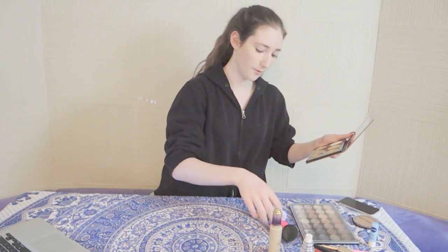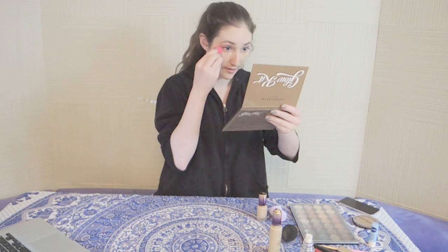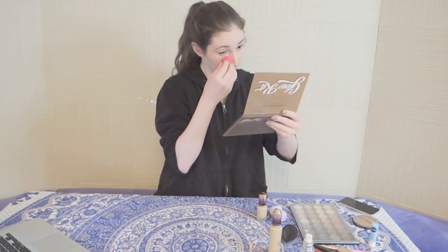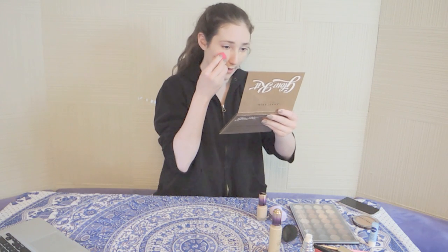And so now I'm going to go in with one of these really good sponges, pat that all in. It is not absorbing into my skin, it is just on top of my skin, which I really like because it makes me look like a cake. Tasty. And then I'm just going to do that again on my nose, just to really highlight. I don't actually know why we do these areas, I just saw other YouTubers doing it and they look like they know what they're doing. It's a nice chance to shine.